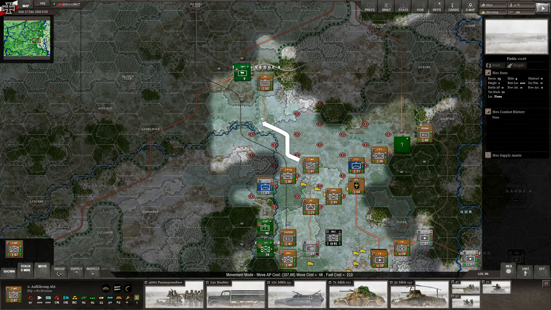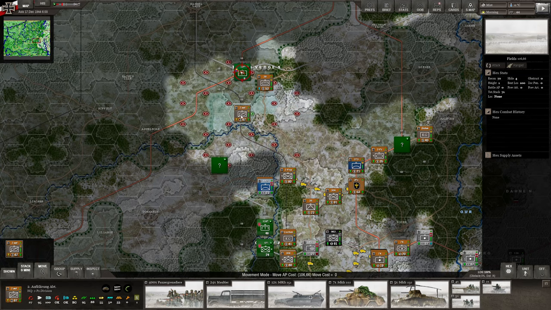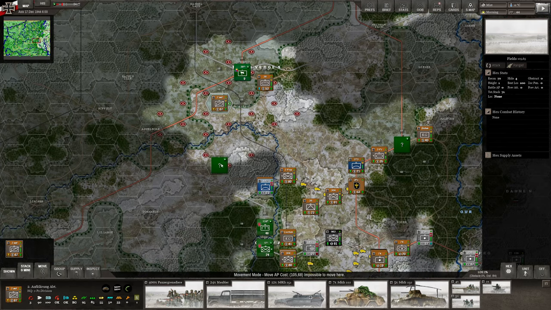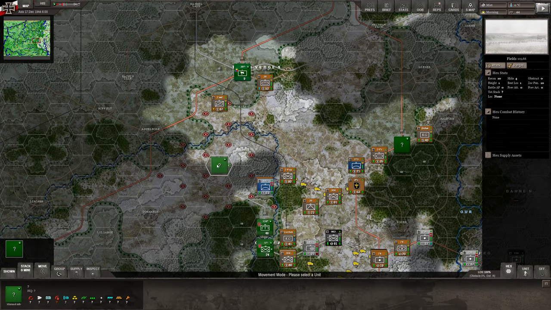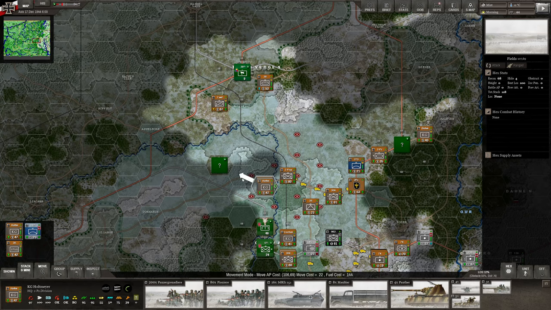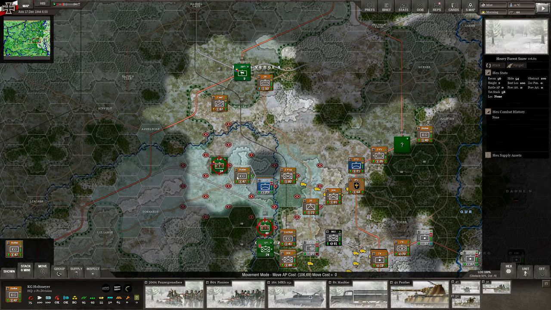So where did he go? Okay. Well, they do have... Oh, here he went, I think, maybe. That's nice. So let's go with this guy over here then. Let's see here. Maybe we can sneak past him here. No, so that's an engineering unit.